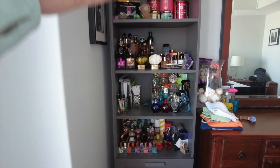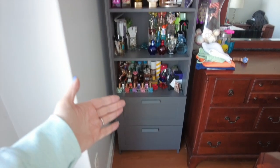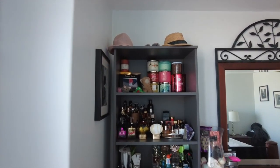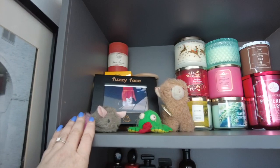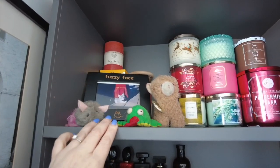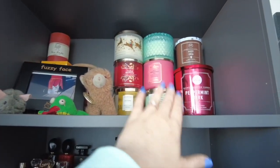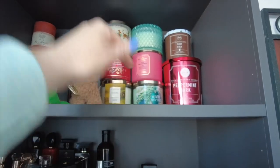All right, so this is the cabinet from IKEA. It has 2 drawers on the bottom and 4 big shelves along here. I just put a couple hats up above. On the very top, I'm just going to brush over the fact that I have a little shrine for my little Miss Willow, who I'm filming this today on the 4th of March, and it's only 2 days away from 1 year that I had to put her down. So I miss her very much every day, but I keep all of my candles up here as well. I don't have many, as you can see, but what you're here for is down below.